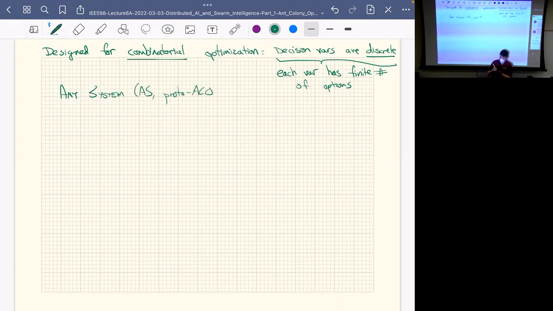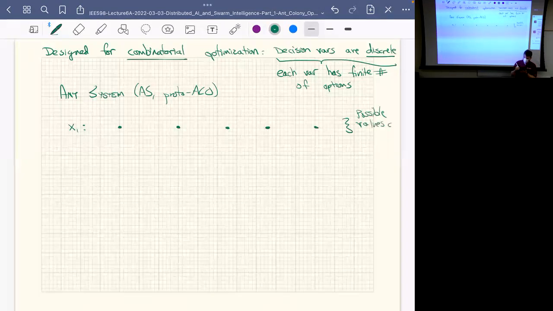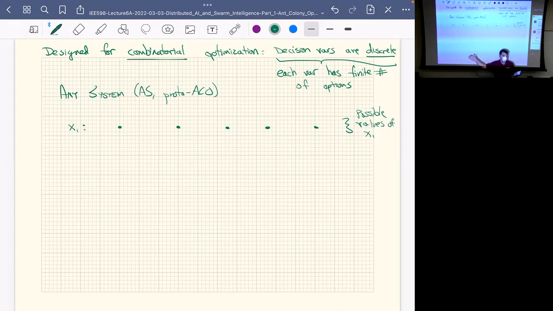I can take my variables like x1 and represent all of its options. Here is one possible value of x1, another possible value of x1, and so on. These aren't organized on a number line or anything, because it's just discrete.